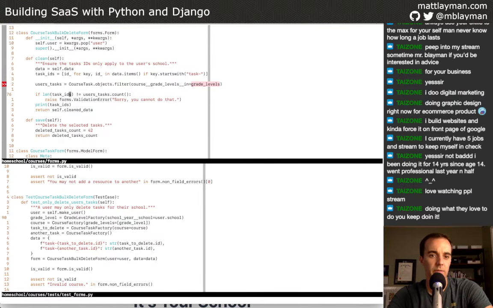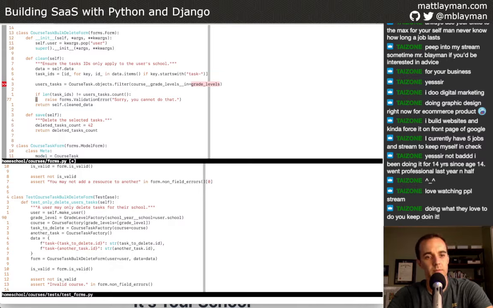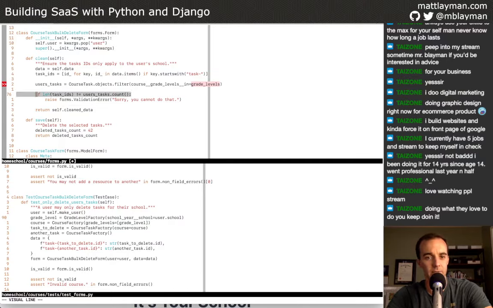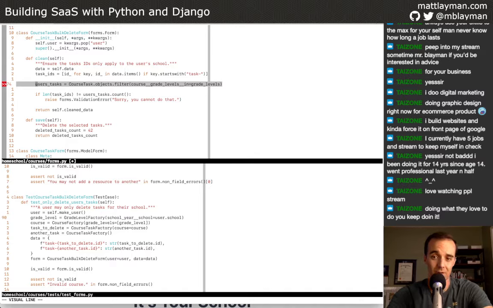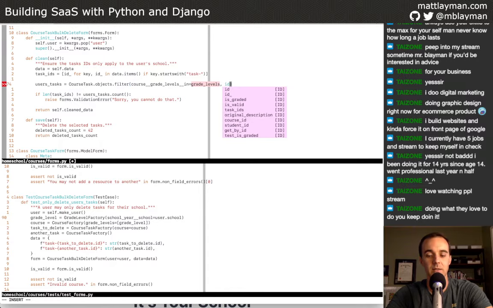We still need to make grade levels. There's also, this is going to be way off. Right now, this is like all of the user's tasks ever, which is ridiculous. What we really want to do is check that the ID is in the task IDs.